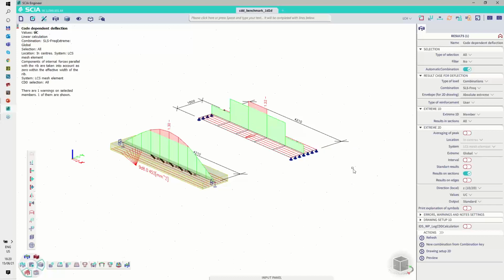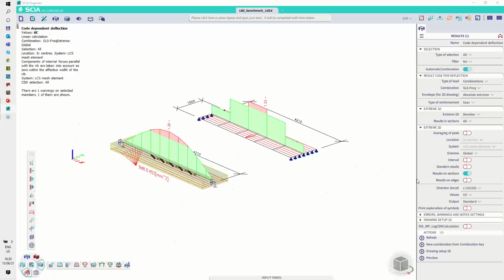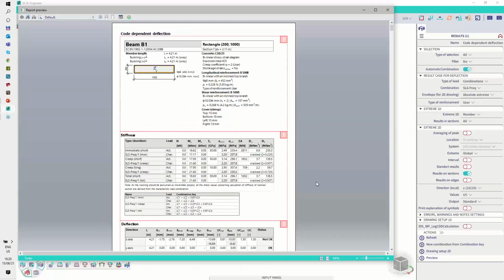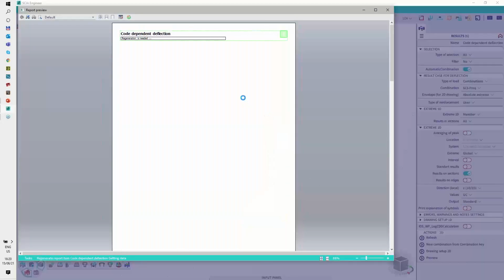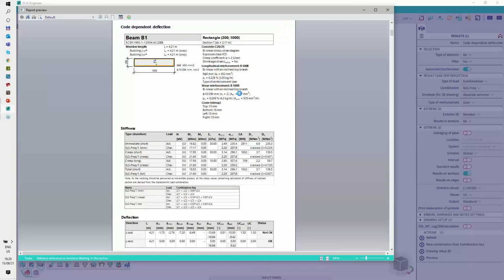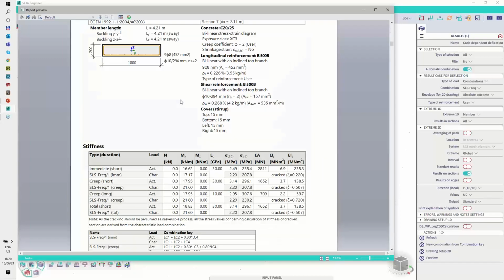1D and 2D model, and you can see the results are already calculated. So we can immediately go into the detail of the calculation. I will now explain, using this standard output, what's going on in the background. So first, we can see that we have some assumptions about the cross-section. So here is this reinforcement. We have here the creep coefficient and the shrinkage.